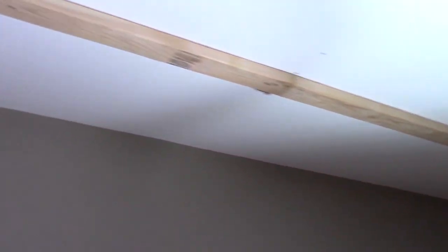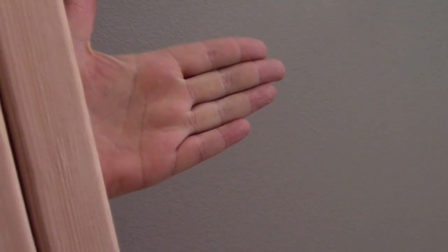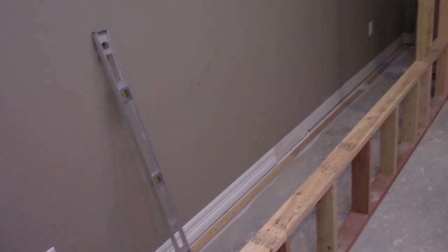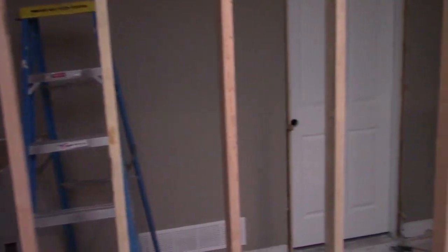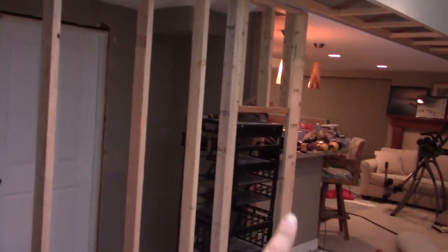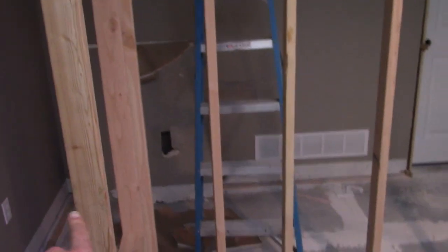So I've got my whole frame, and I'm going to do some really neat stuff here, like put a little backer board where the screen is going to mount to. And it is going to be an acoustically transparent screen, so the speaker is going to be back here on the stage. I got to build a stage here, so that's coming up next. And then to make the room a little more congruent, we frame this off.